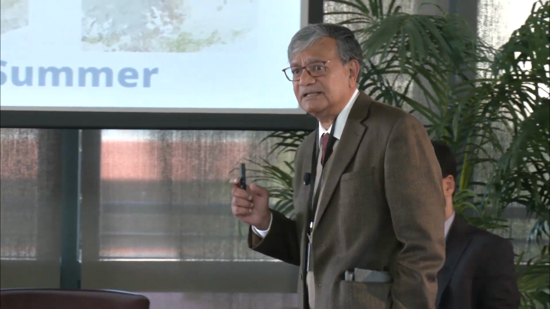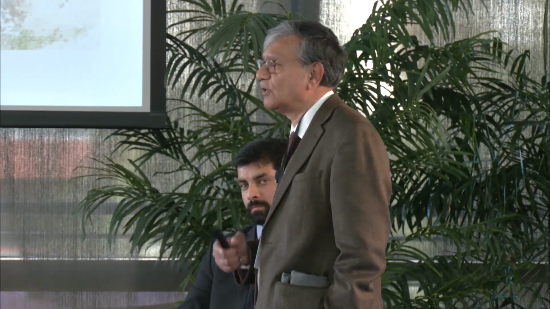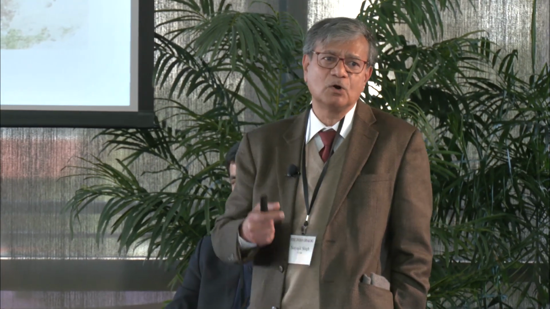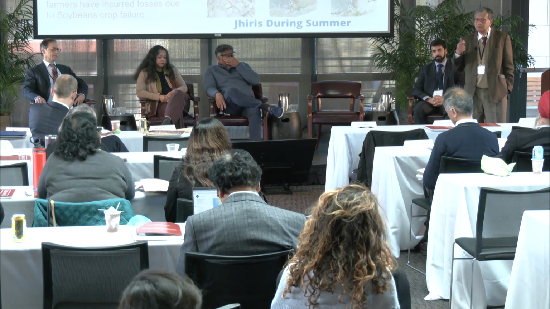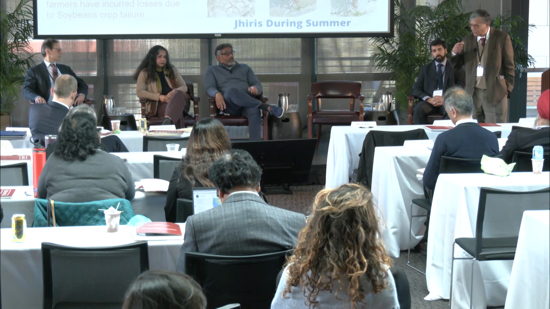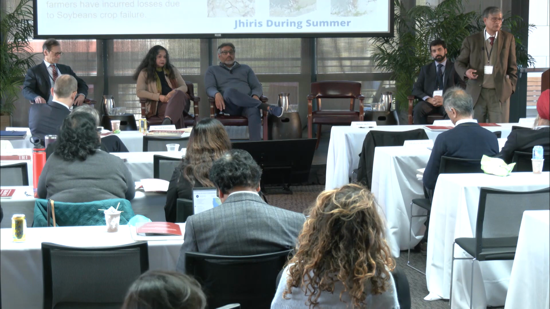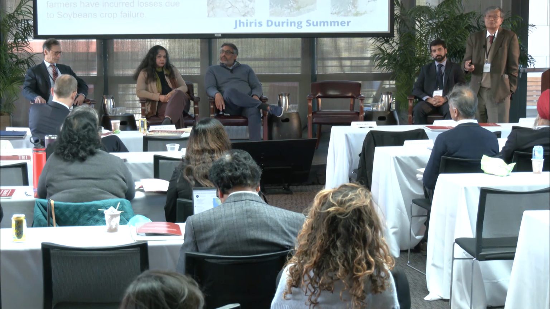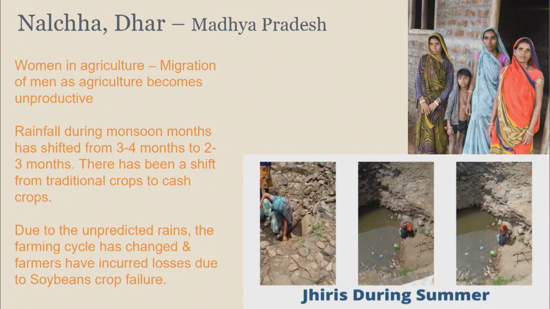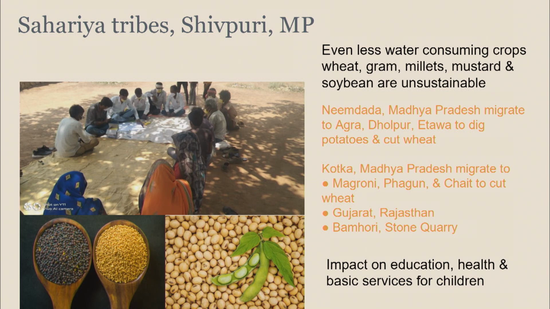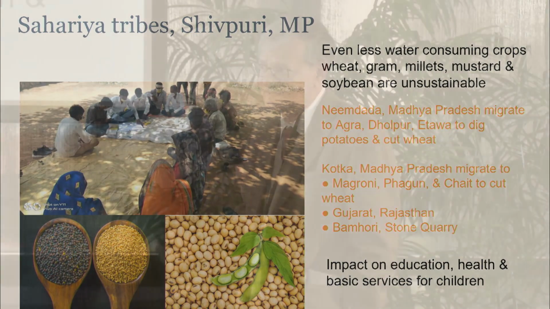When we looked at this process of change, one of the things which came out was in terms of our diet, our culture, our values. The festivals which people were celebrating, along with certain crops which they were growing, suddenly they had to buy those crops from the market, right? Because those crops were really not there because of the seasonality changes. So I can go on and on in terms of how climate change is affecting people. This is the Saharia tribe.